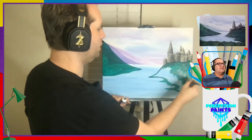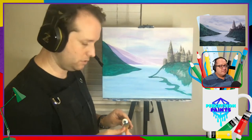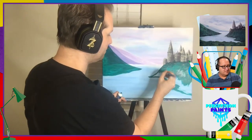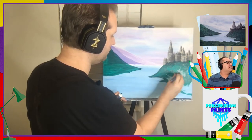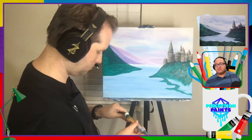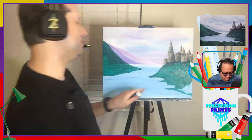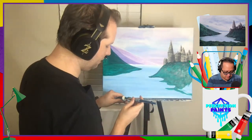This is the kind of painting too where I'll often go back into it and add little details in the castle. Like maybe little hints of color, or maybe there's an owl floating around there or something. All right, so I'm tapping this in, filling in the rest of this green here. And I mentioned as you're doing this, start small, because you can always make adjustments with shapes like this. If you start smaller, you can build on them little by little.